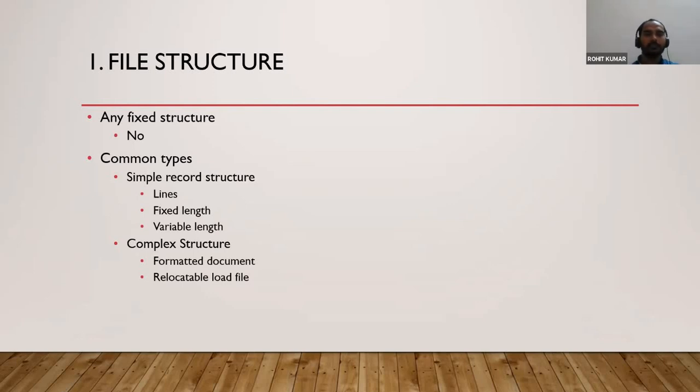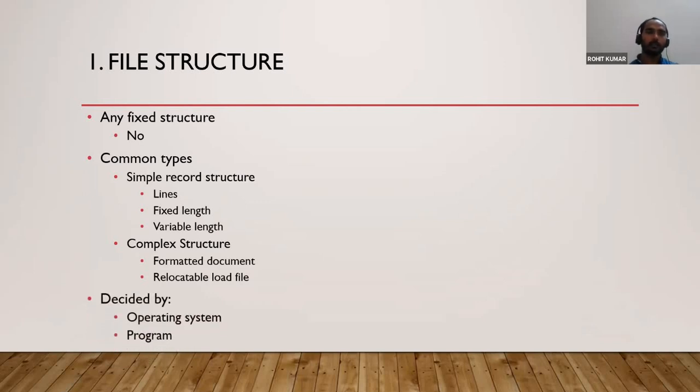The other category is the simple record structure. It's very simple, for example when you are typing line by line some salary computation or an average calculation, very simple calculation. Similarly, fixed line files, where you are writing an essay or some one or two line commands, such as a command file, come under simple record structure. So overall, file structure defines how specifically you are going to put your data inside a file. If it is simple in nature, it is the first category. But if it is complex in nature, then obviously it belongs to the second category.